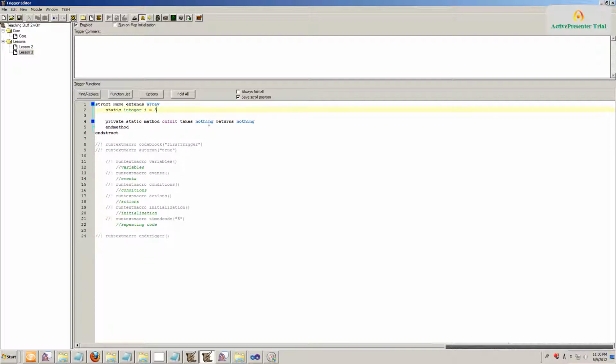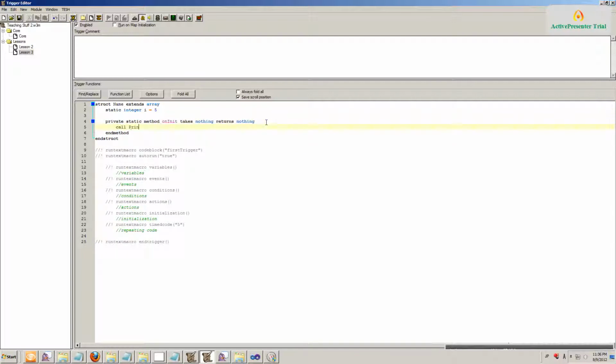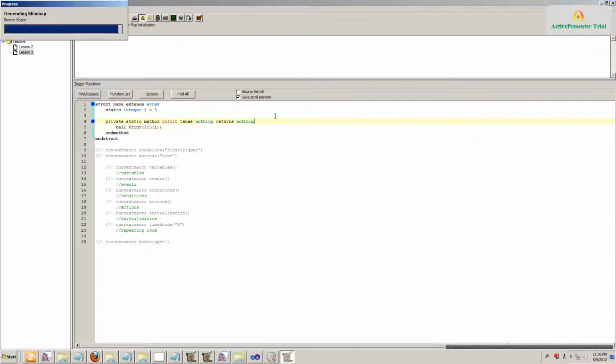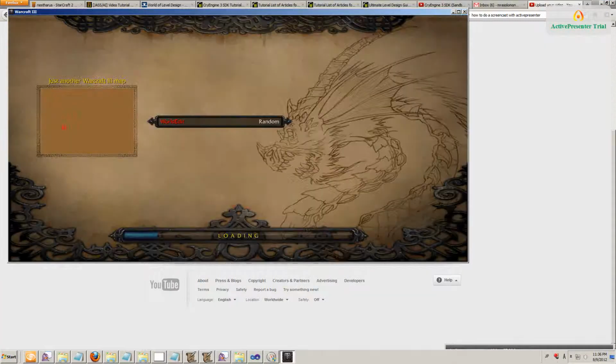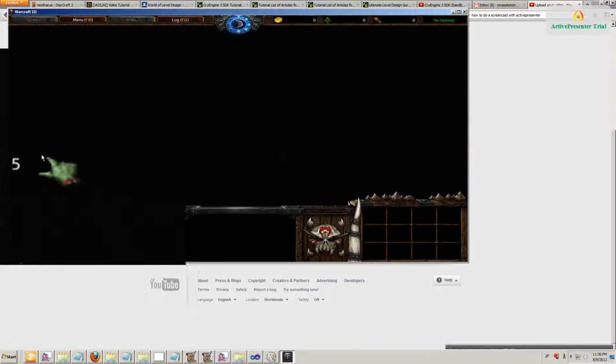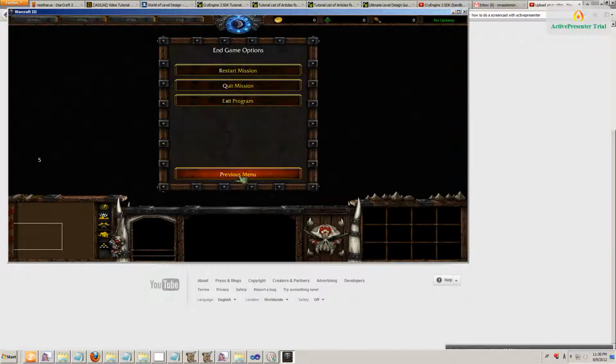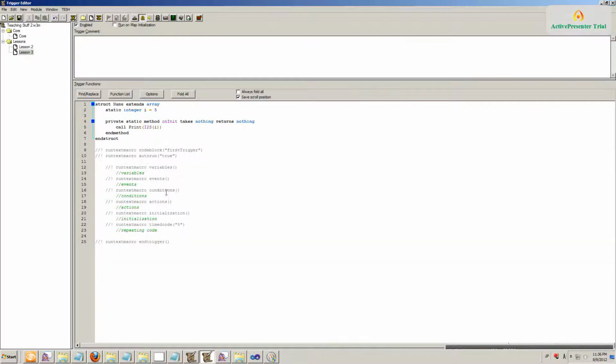So this code down here, the onInit, will automatically run, which is pretty cool. And we can do something like call print I2S(I) and display the 5. And there is the 5 right there. So that's pretty nice. Easier, less code. I always work with structs myself. Plus the API, which is the interface of your system, how people use your system, like the function calls and so on. The APIs when using structs are much nicer.